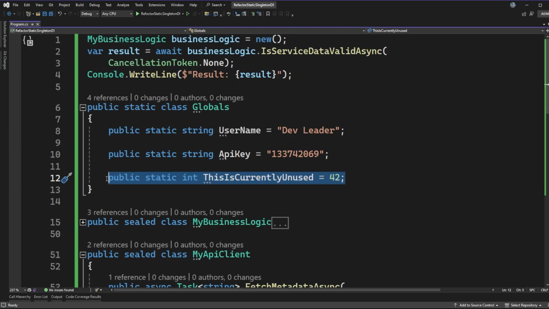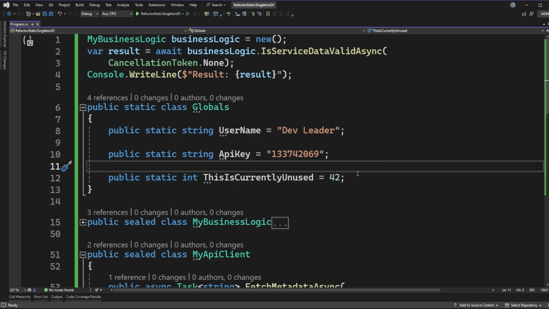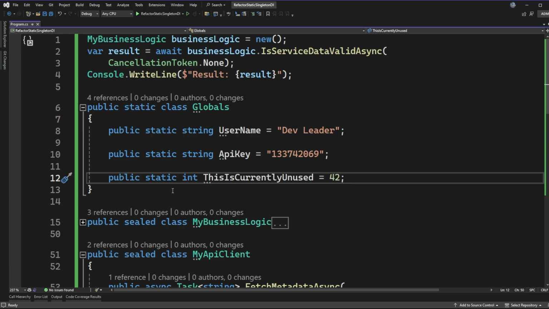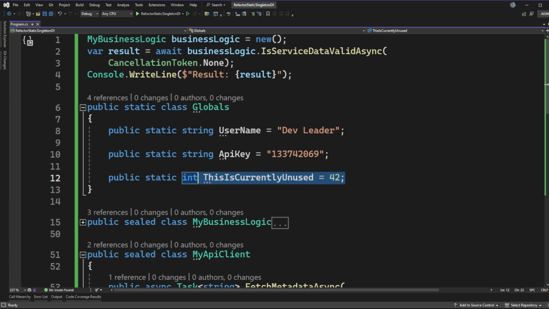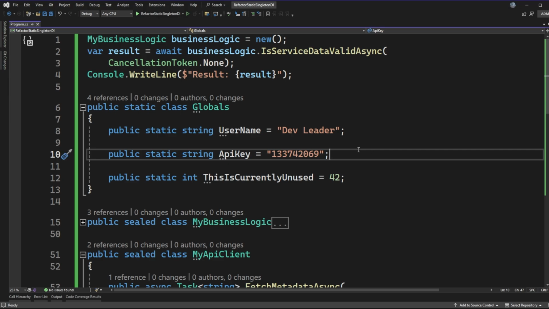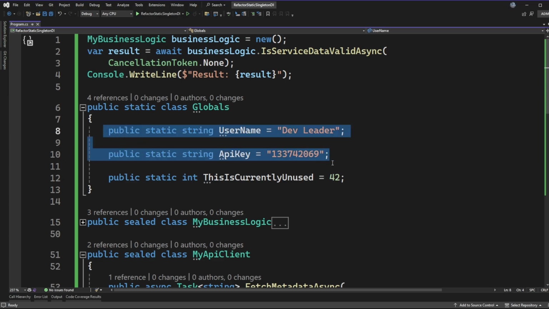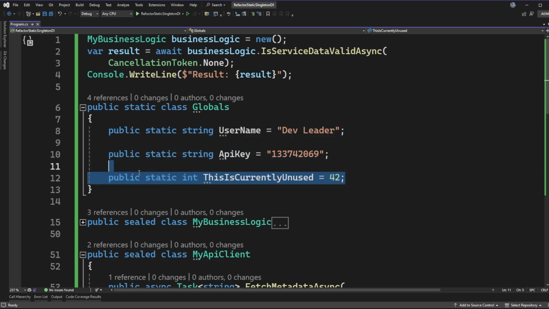If I jump back up to the globals, you can see that I had this extra public field as well. I want to include this in the example because what we're going to see is that we can't get rid of this whole thing, because I wanted to have a field that is not currently used in the code that we're looking at, but it might be used somewhere else in this bigger application. So our goal is to get rid of these two things, and at the end we should be left with just this one because we can't tackle it quite yet. It might be buried somewhere else in the code base, and for what we're looking at, we're not able to touch it right at this point.